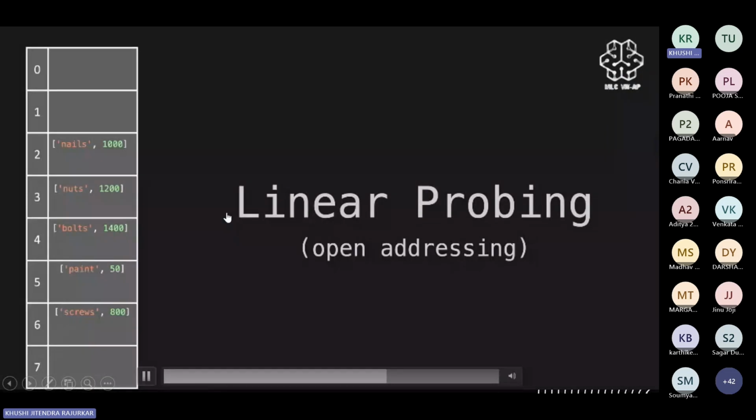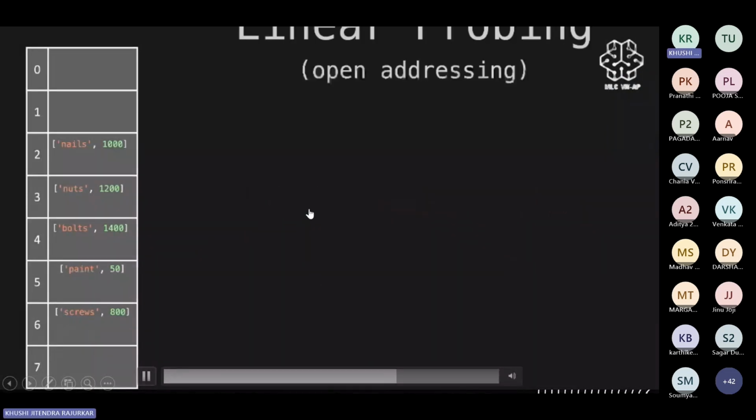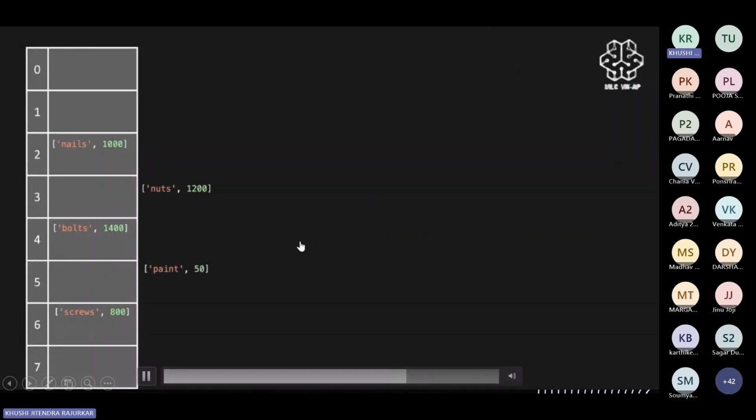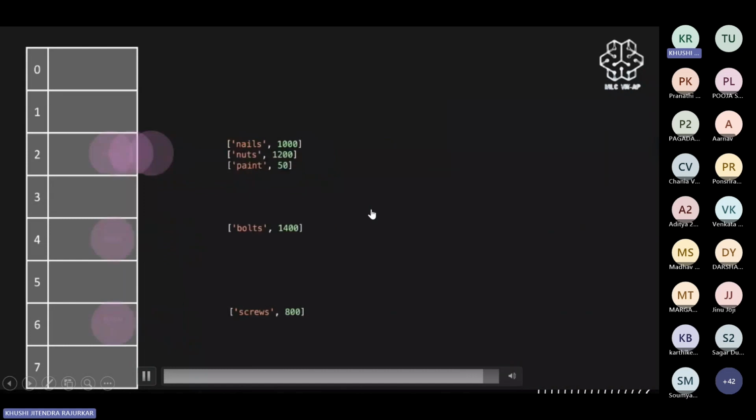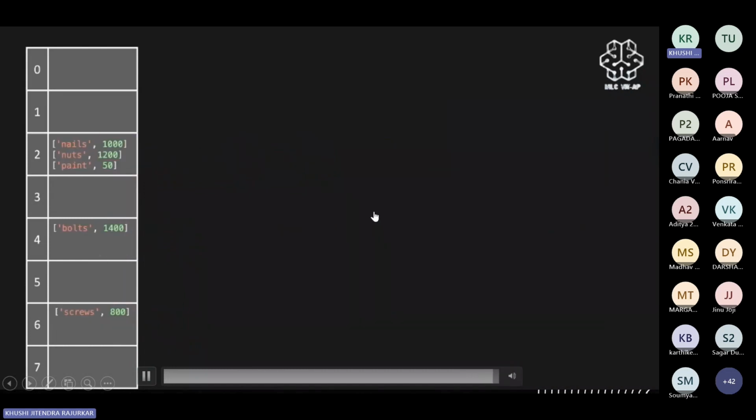We won't be studying this here, and neither are we going to study linear probing. We'll be simply studying separate chaining for our application of hash tables. We'll be implementing this through the concept of nested lists, and I will give more clarity using real runtime code. I'll open it in PyCharm and show you how it is actually implemented.